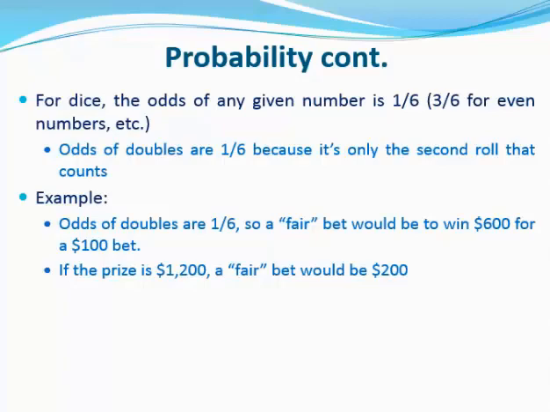If you'd get $700 if you hit doubles, well, that's a really good game that you should play because you're getting good odds. You're taking a 1 in 6 chance, but you're going to win 7 times your investment. On the other hand, if you're only going to get 500 if you hit doubles, it's not a good bet because there you're taking a 1 in 6 chance to only win 5 times the amount. So those are some of the general issues regarding probability.